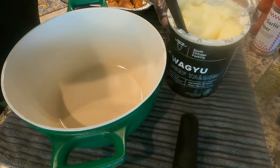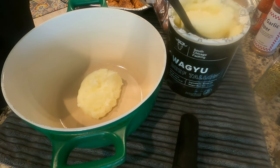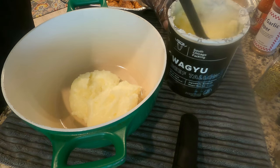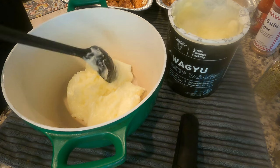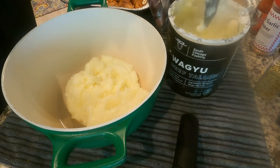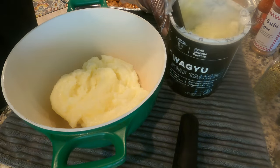Let me get my tallow in the pot. Get that in there, put some heat on to get it all melted down. If you don't know what tallow is, like I said, go check it out, man. They got what they call tallow. It's pure animal fat that comes from, you know, cows. And they got lard, which is animal fat that comes from, you know, pigs, from pork. And you want to make sure it's 100% pure, right? And not mixed with any of the oil or anything like that. Don't mess with those oils, man. Stop messing with the vegetable oils and canola oil and all that stuff. And get you some tallow, right?